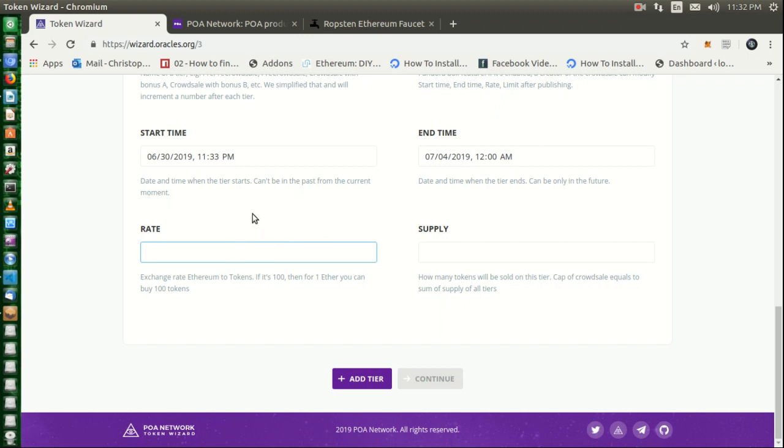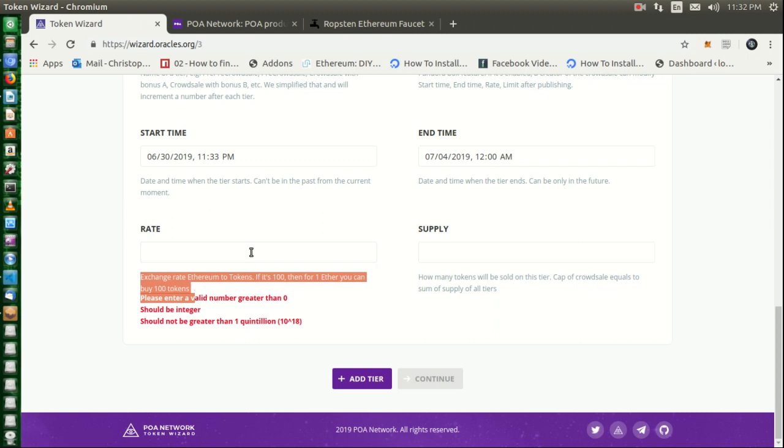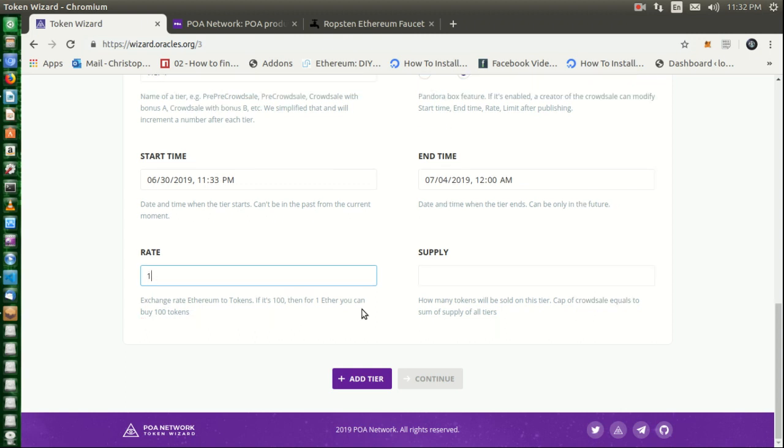So the next section is the rate. What this refers to is how many tokens you will buy with 1 Ethereum. So let's just use the example that's given here as an example. So let's use 100.